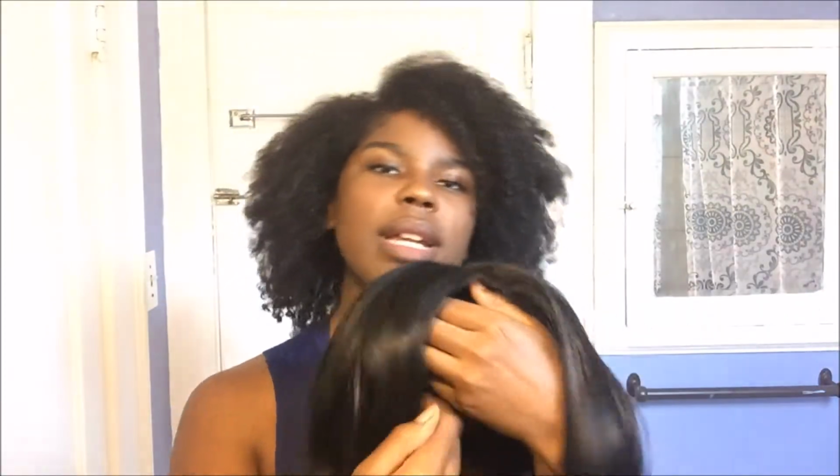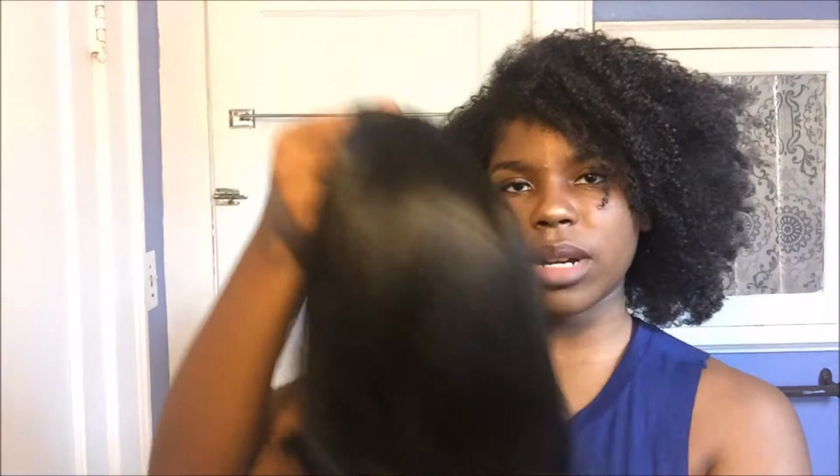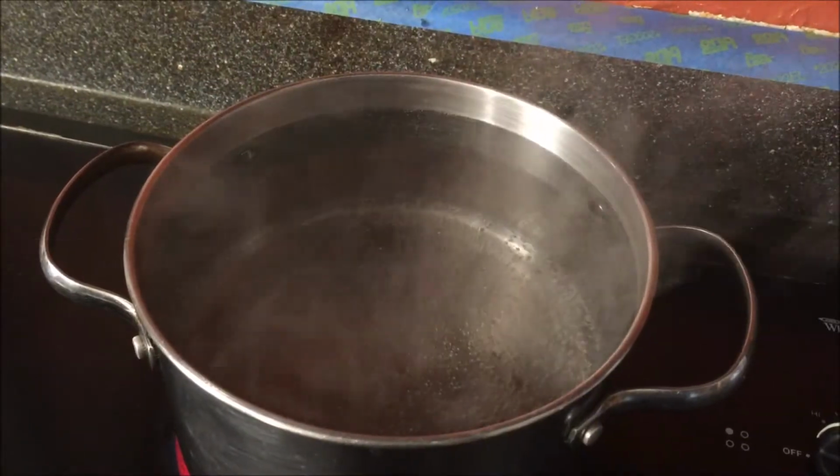But I'm just ready for a change, and I really don't feel like buying a whole new straight wig. And if need be, I can curl this up or get waves in there, whatever. It is heat safe, and I'm just deciding to do the boiling water treatment instead of straightening it because it's easier and quicker. So I am going to be pouring hot boiling water on this.